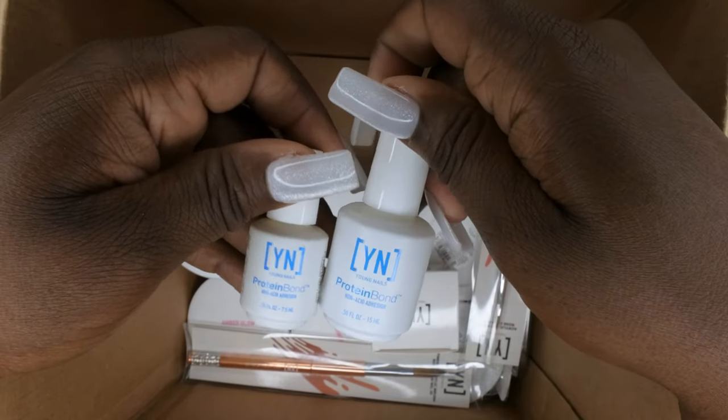We also get the gold magic wand. This is used for crimping and also works as a cuticle pusher — you can use it to push your cuticles and scrape away dead skin. Then this end, when you want to crimp the nail to make a really sharp C-curve, you can use it for that. Cool that they included tools and everything.